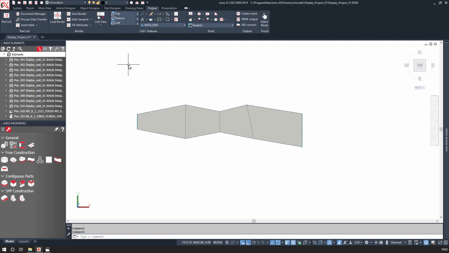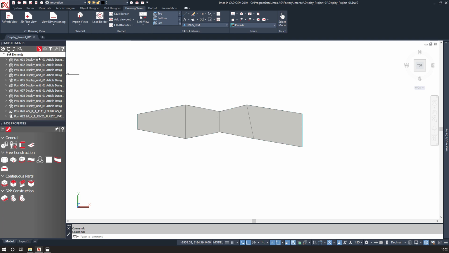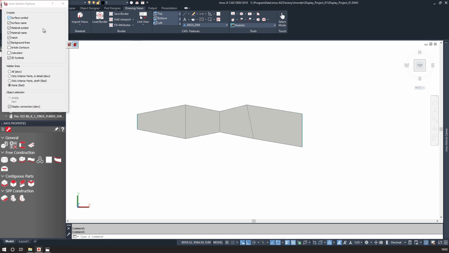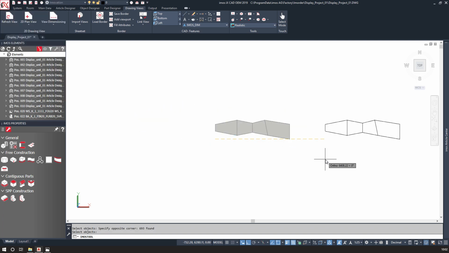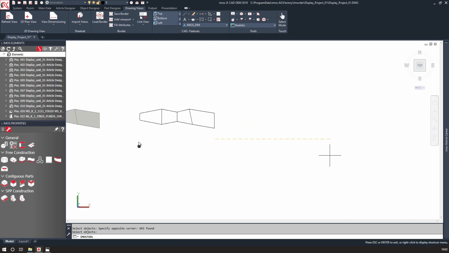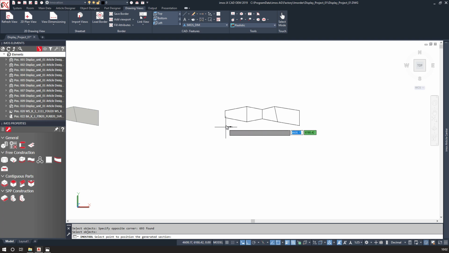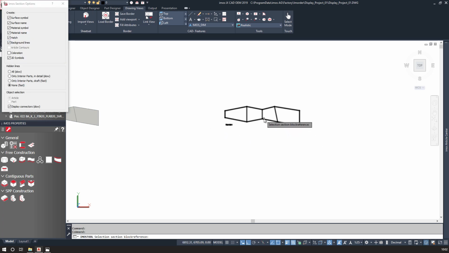Technical drawings can now be produced quite quickly and easily using the Drawing Views tab. I'll first create a plan view, and an elevation view generated from the plan view.